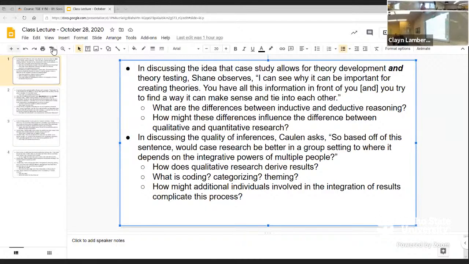Okay? So Colin mentions that in the quality of inferences, now remind me, what do we mean by inference? To infer something. Colin, you want to kind of maybe talk a little bit about that? When you infer something, you go ahead and you end up, the words are escaping me. To infer something is to guess, to assume.